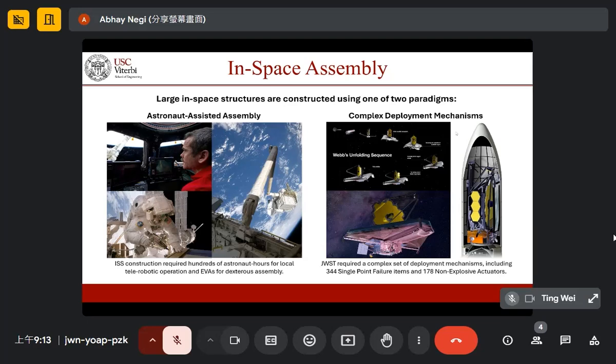So, for example, the James Webb Space Telescope, which has a mirror on the order of 10 meters in diameter. So this is a very large telescope. And the size of the telescope actually helps us see much deeper into space. So the performance that we get out of these science instruments is directly proportional to the size.